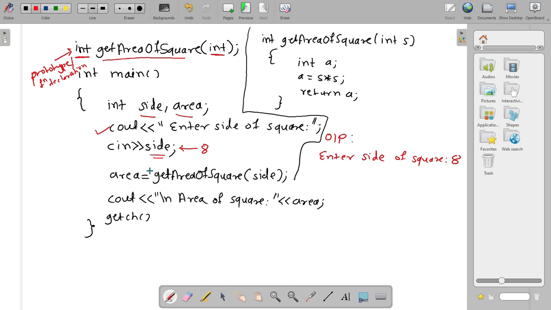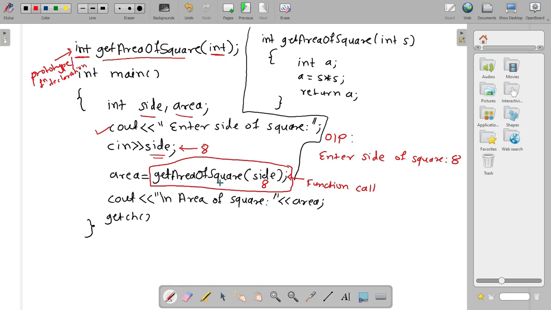Now what is this? This is actually a function call. This entire thing is a function call. Now the value of side, here 8, is passed.